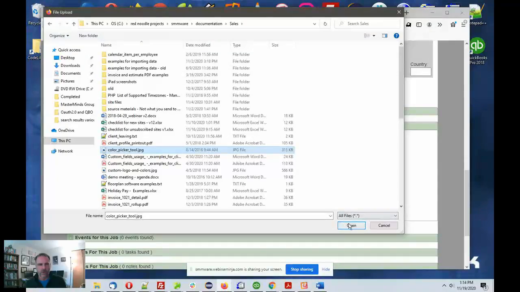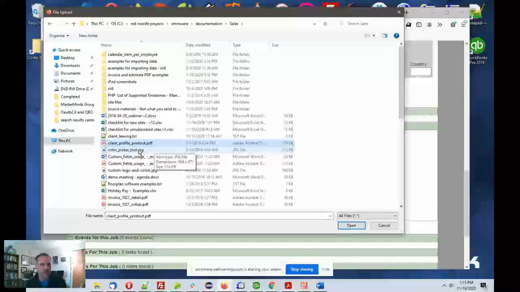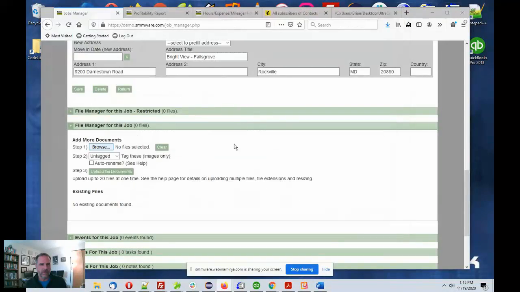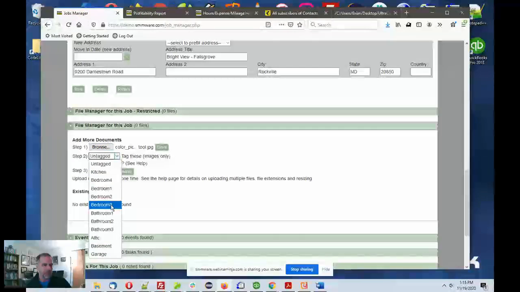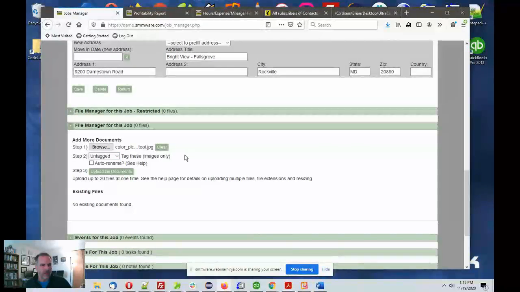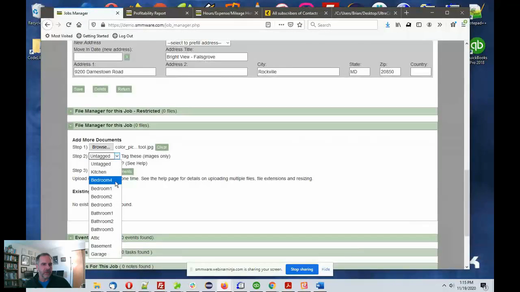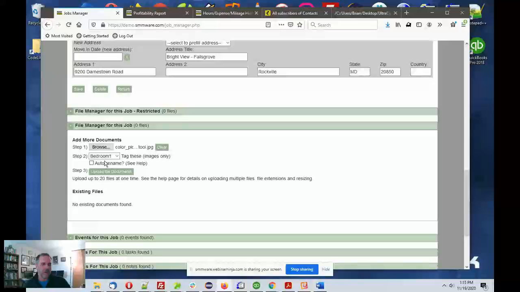I'm just going to pick a photo here and pick a PDF, and we'll just go with the color picking tool. And we'll go ahead and mention that there's tagging here. This is all customizable. A lot of the drop downs that you see are customizable. And I'm going to assign a tag. The underlying thinking is that you walk into a room and, say, the bedroom, you'll take a bunch of photos, and then you go to upload them and you tag them. And that way you will be able to filter them down below.